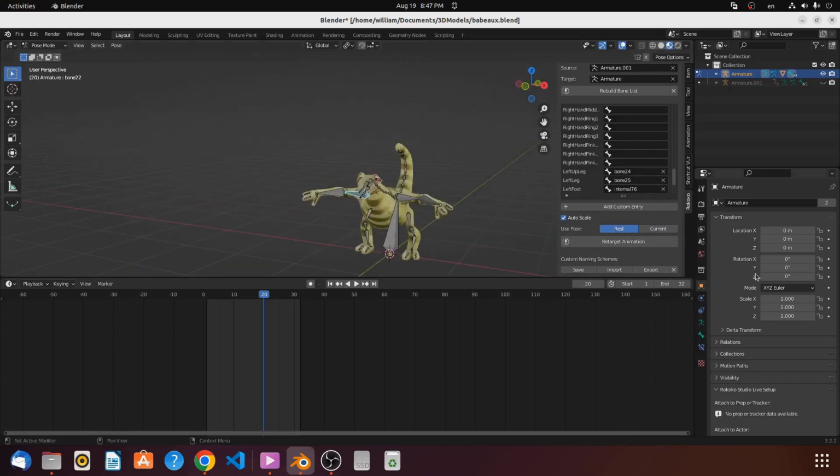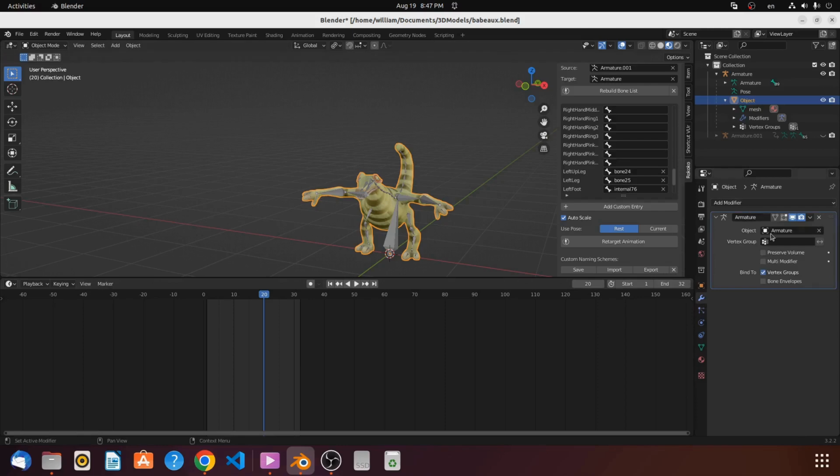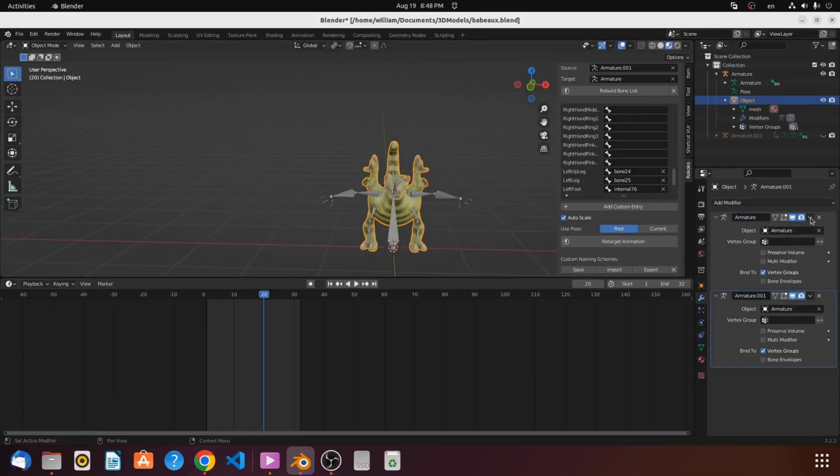So to do that, all we have to do is go to Armature, Object. Once we make sure we have Object selected, so we're going to go to Object mode, then pick our object, and we will get a wrench here if the object is truly selected. And then we're going to go to modifiers. Now the armature is considered a modifier, so what we're going to do is duplicate it, and then we're going to apply the first one.